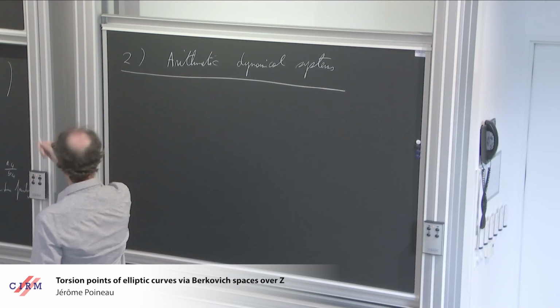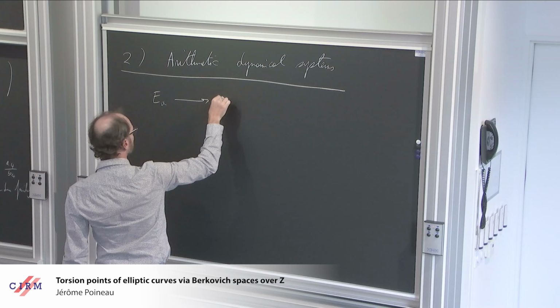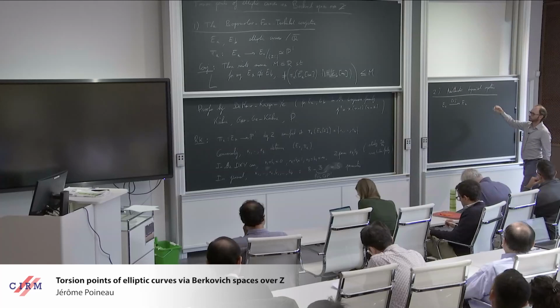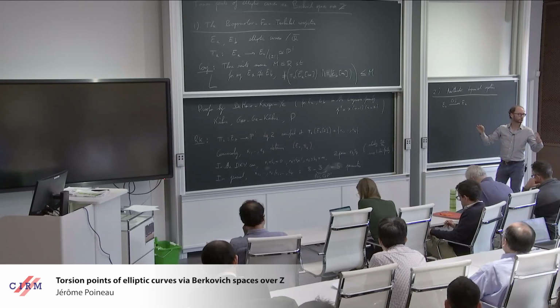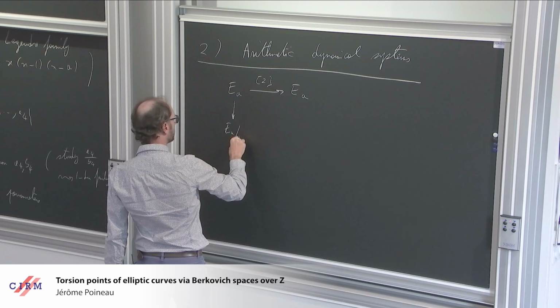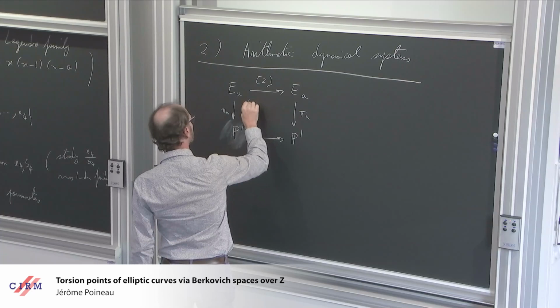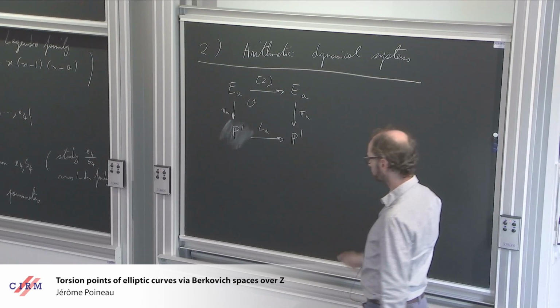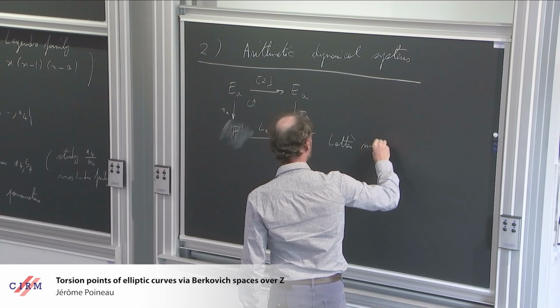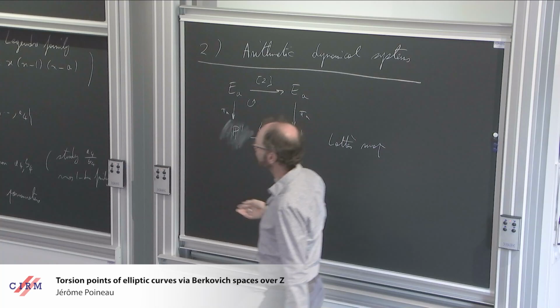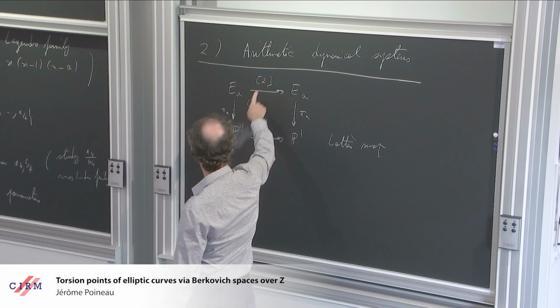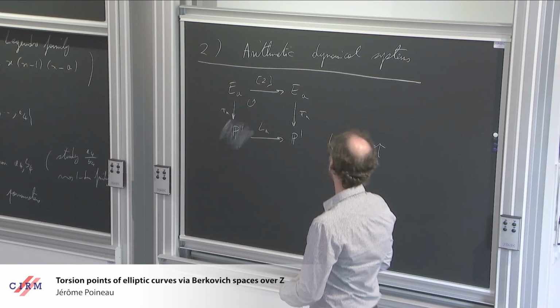So the first thing is, we have this map like this, E_A upstairs, and I can consider the multiplication by 2. And of course we know that the pre-periodic points under this map are exactly all the torsion points of whatever order. And I compose this with my projection map to P1, my pi A, sorry. And you can check that you can make this into a commutative diagram using here the so-called Lattès map. I mean, this is really something quite clear. If you look at the presentation here, I just mod out by plus or minus 1. It's just telling that multiplying by 2 preserves the action of plus or minus 1, which is quite clear. And so downstairs now you have this Lattès map, which is quite explicit.